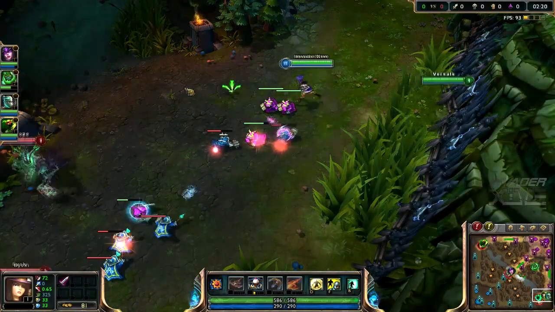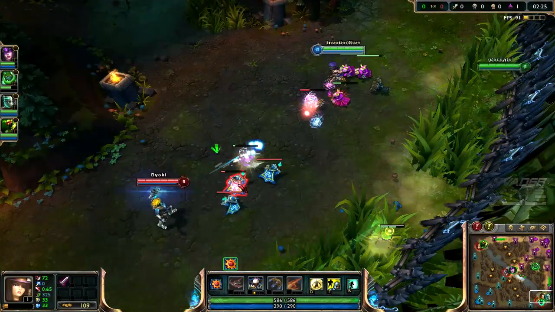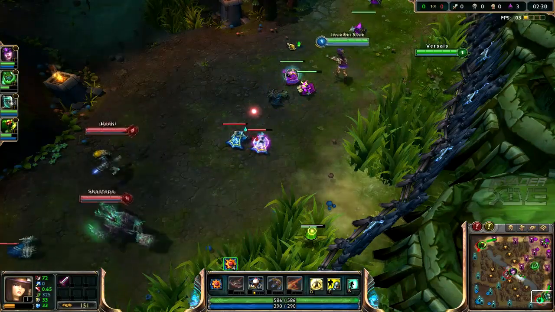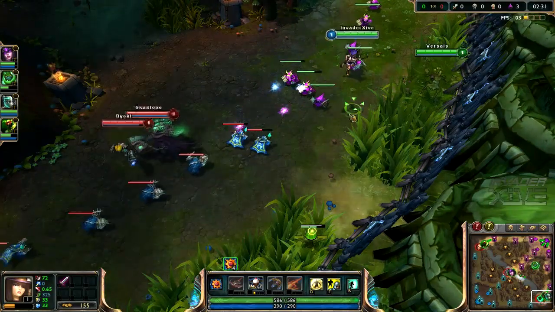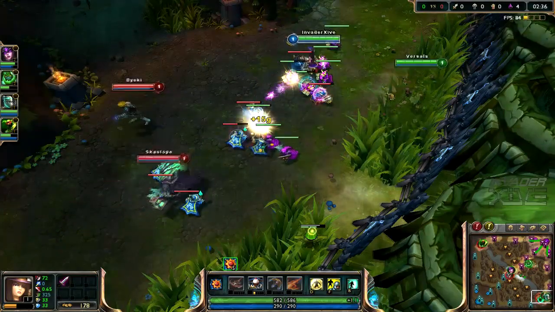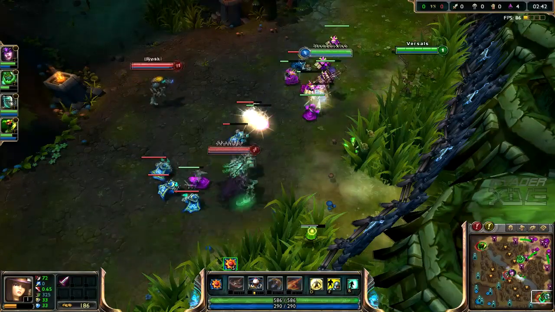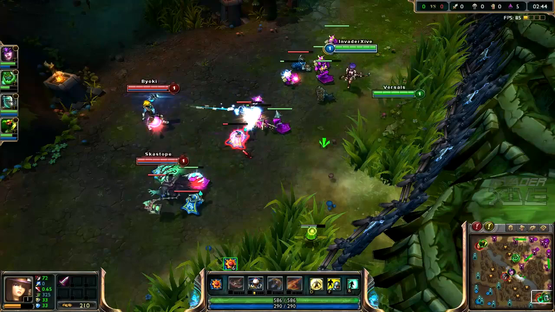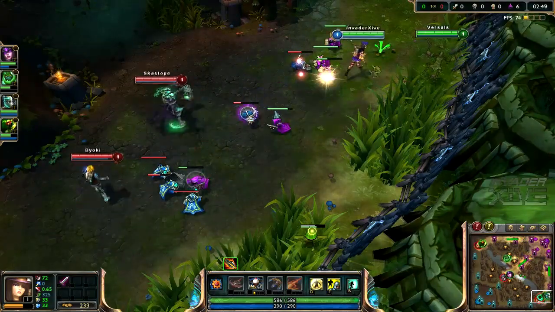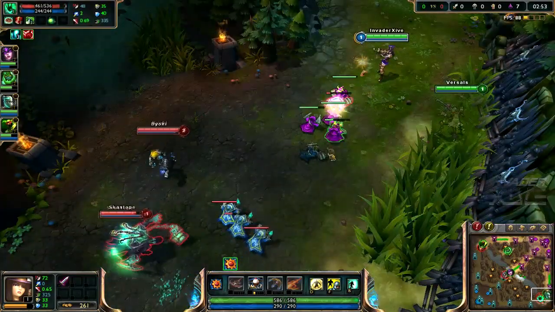And the other style is to play her like an AD caster of sorts, in which you max out the damage potential of your Q and your ultimate. So you rush Infinity Edge, you get Bloodthirsters, Last Whisper, don't get any attack speed, and you just go straight up damage. You try and get an early Last Whisper so you can pretty much kill anyone you want. That's the basic idea. And you just start casting all day with your Q.